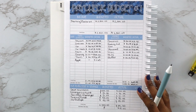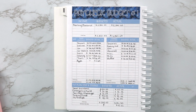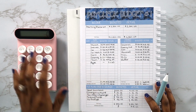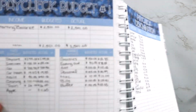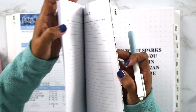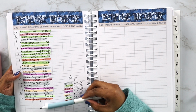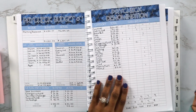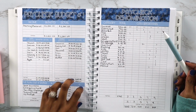So y'all, that's my system. This is the system that I'm going to be using to close out the budget every week. Throughout the week, I'll use my phone to calculate my expenses every day or every couple of days. Then I'll go into here, track it in this expense tracker, give myself the key, the numbers that are here, then I'll transfer that over to my Paycheck one for the actual numbers for me to see how I did.